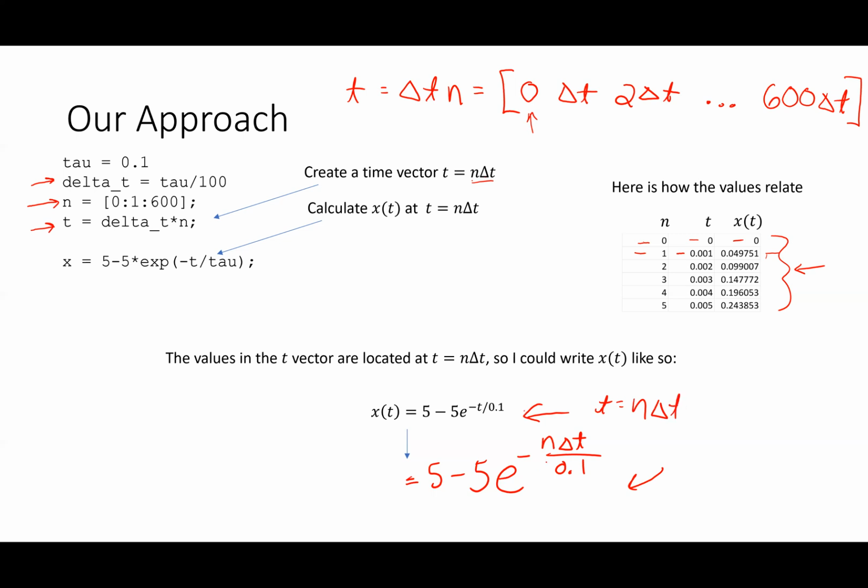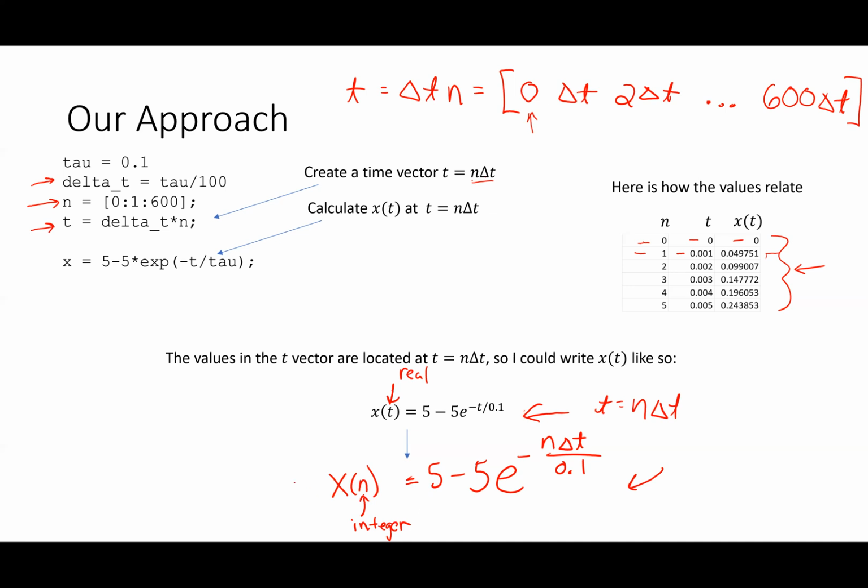What's that a function of now? It's not a function of t anymore. It's a function of n. And what's n? This guy was a real number. What's n? If I want to be exact, I guess it's a whole number, but I'll call it an integer. It's a function of an integer. And this is a nice way of thinking about things in terms of the way a computer thinks of it: the 0th entry in x, the first entry in x, the second entry in x, and so on and so forth.